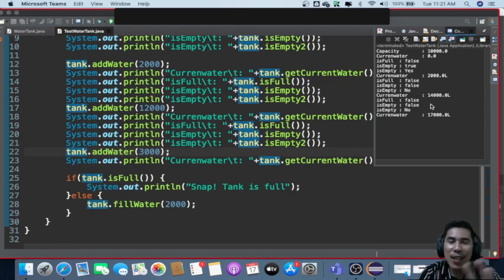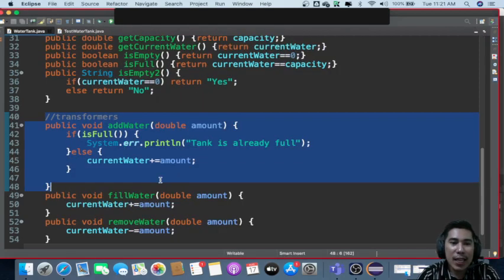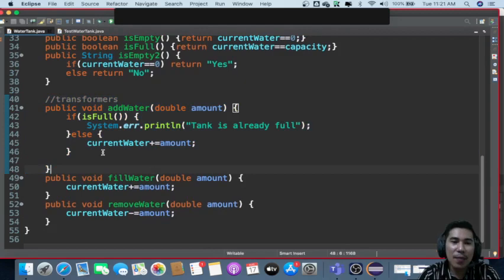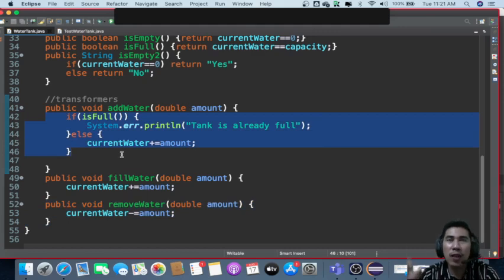So that is the logic I want to leave to you as an activity so you can also work with that. That's the same thing in is empty, I mean in removing water. Even though you have this one, if you keep on removing water, let's say you have current water 5,000 and you remove 6,000, it will be successfully processed, though it is more than the current water.